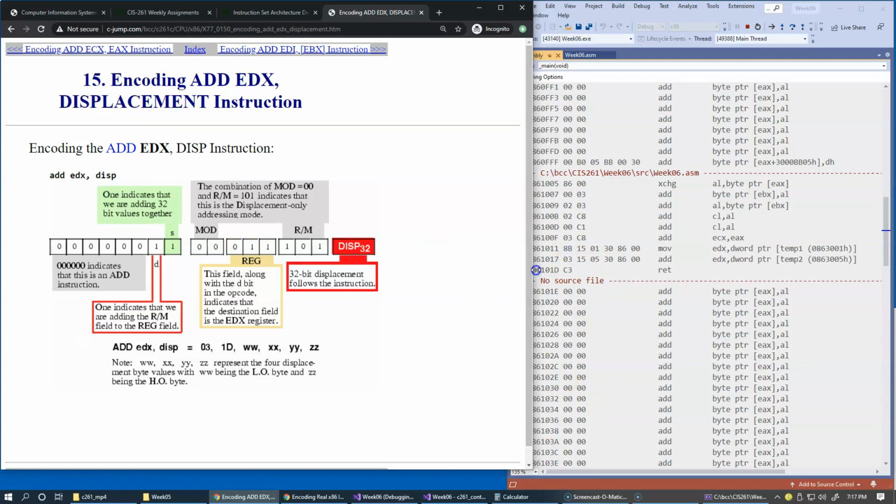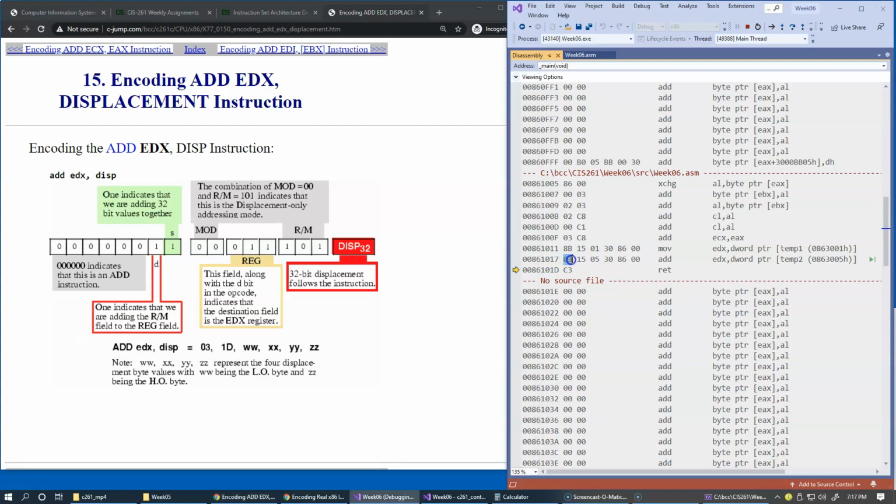And the format includes this first byte of the instruction format, of course, is the operation code, and the first 6 bits set to 0 indicate that this instruction is an add instruction.